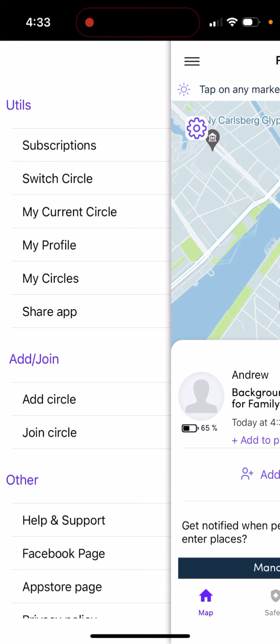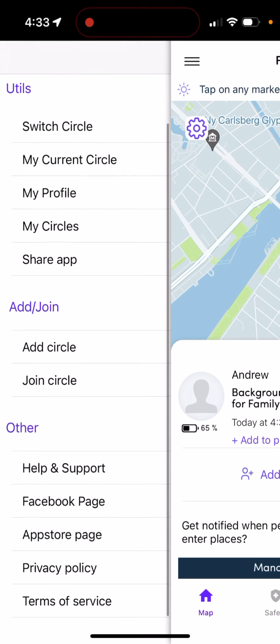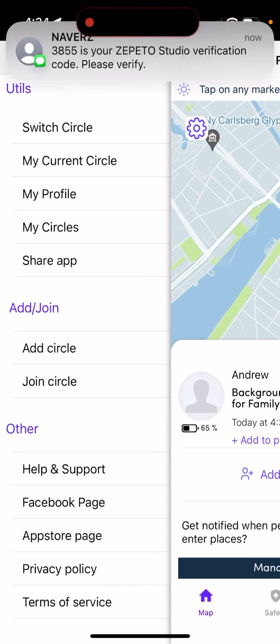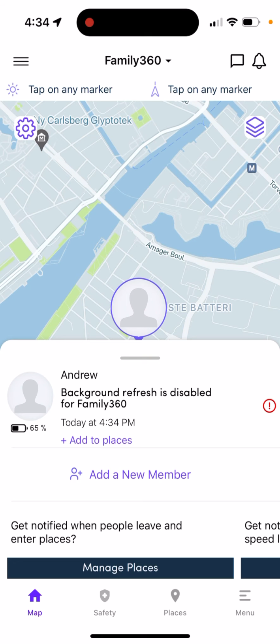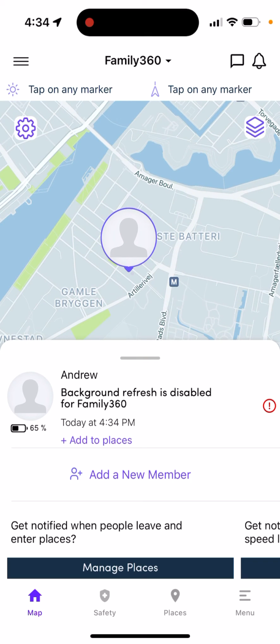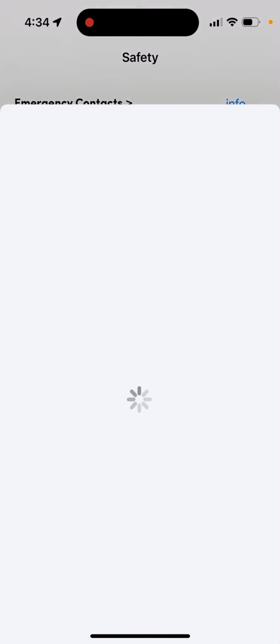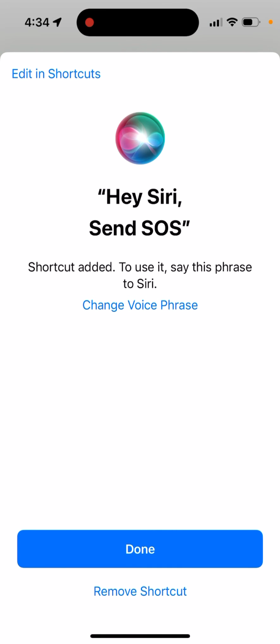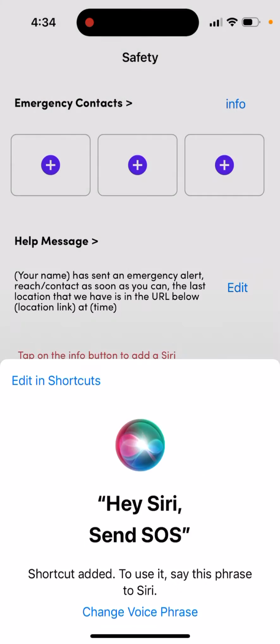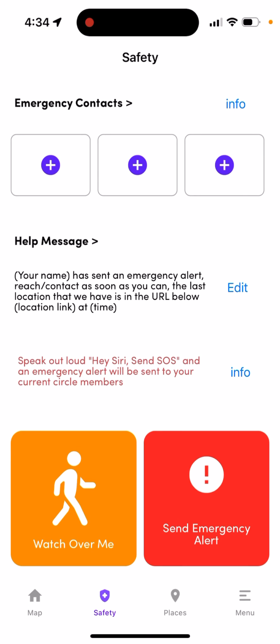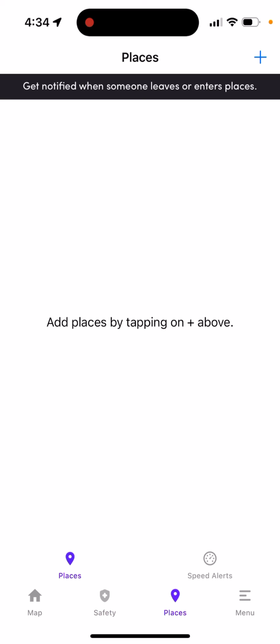And then there are a bunch of advanced settings. Again, you can just see all the support settings, your circles. Yep, so that's basically the idea, that you just track your friends, your kids on the map, and you know where they are in the real world. And then also they have this safety SOS alerts, where you can just tap an SOS message, or your friends can tap it where they are in some location, so you know something wrong is happening. You can also add some emergency contacts. Then you can see a list of places which you can add.